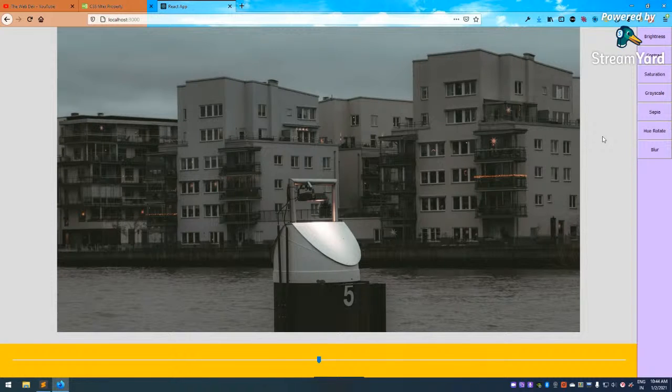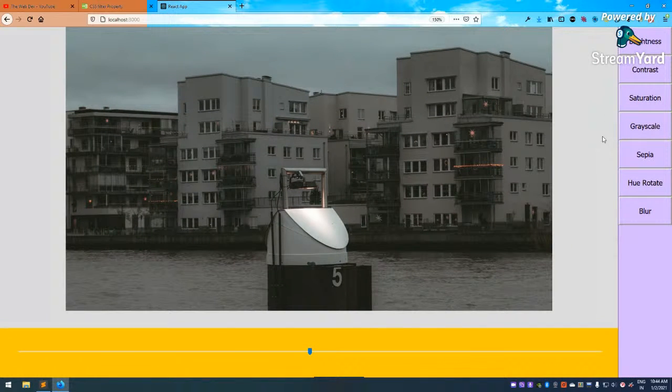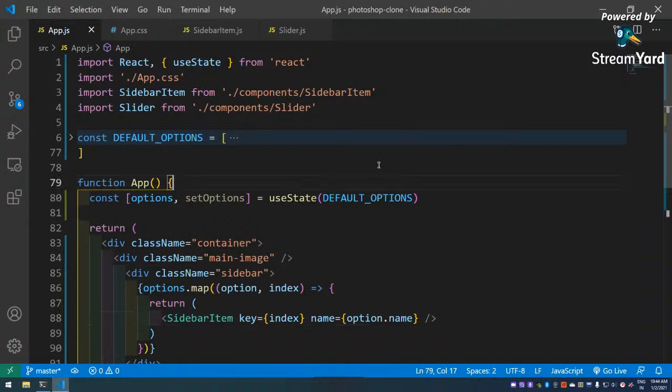Let me see if I increase the size. Yeah, no, I think 150 is good, much better. 150%, so I've increased the size. Actually, you might see it a bit different, but it's okay to see it on the live stream. On a live stream, when you are showing the code, we always have to increase the font size.